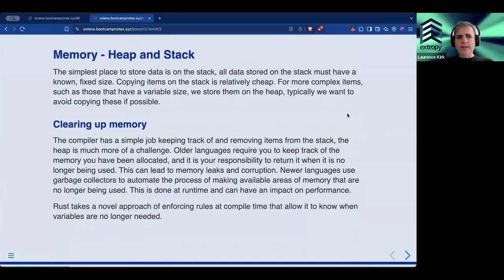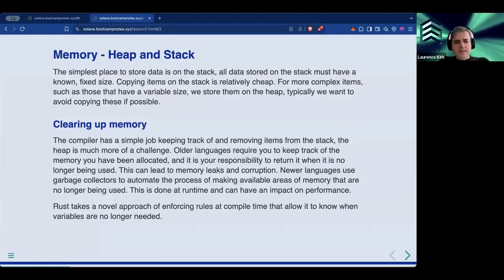Now, I did say that one of the features of Rust is the fact that it manages memory without a garbage collector. I just want to mention that again, this notion that we have the heap, which is where we store large items in memory.